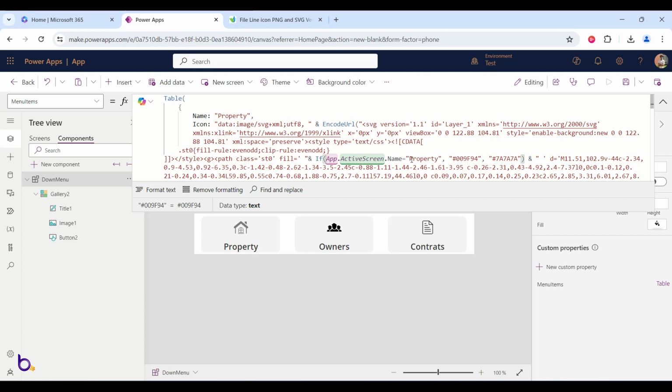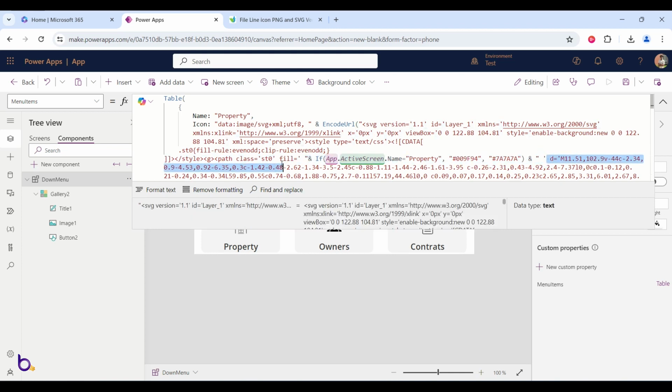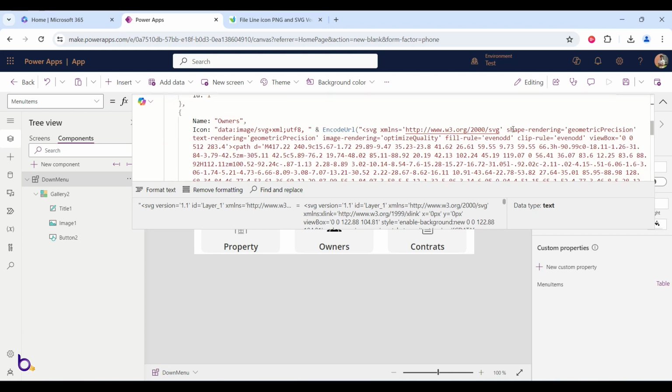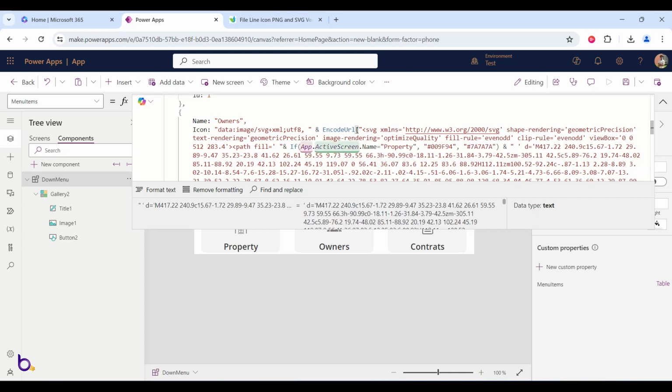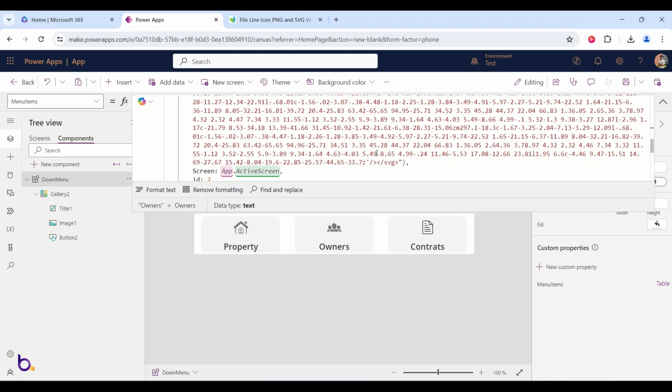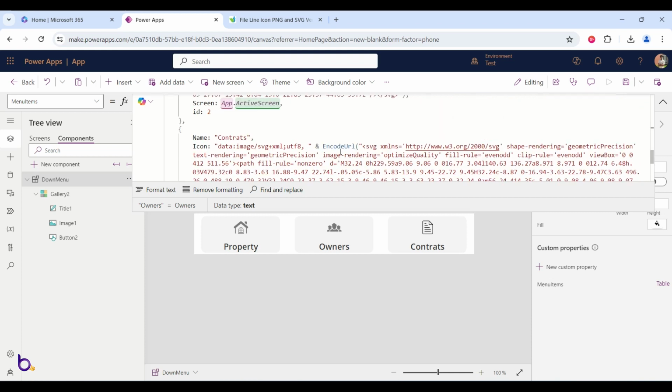Okay, so we do the same, so let me just copy this, come to the next one. So in the path here, let me give a space and I paste it here. So here, if it is owners, and I do it for the last one.